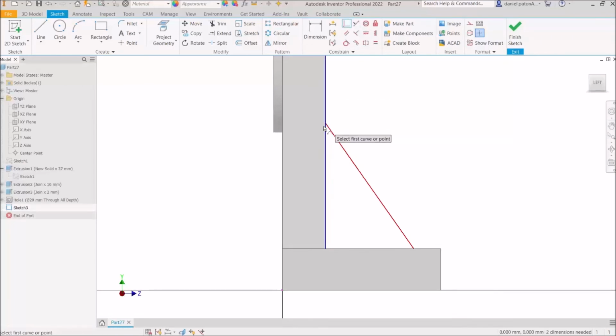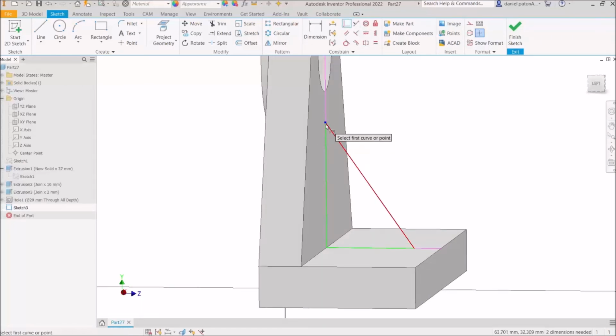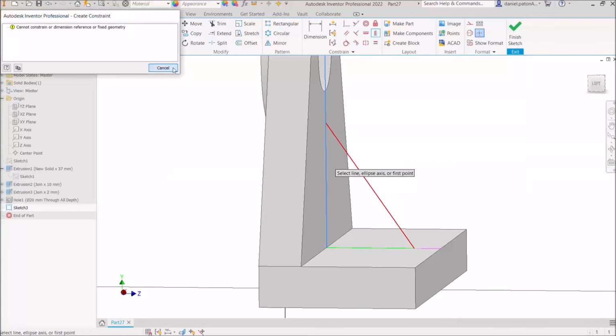I can just use my constraints. Has it joined it up? Oh, it has joined it up. Let's just see, is it straight?